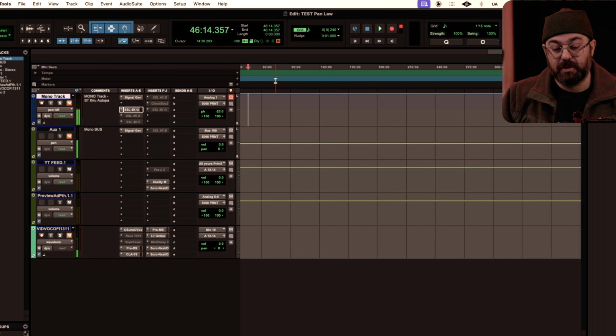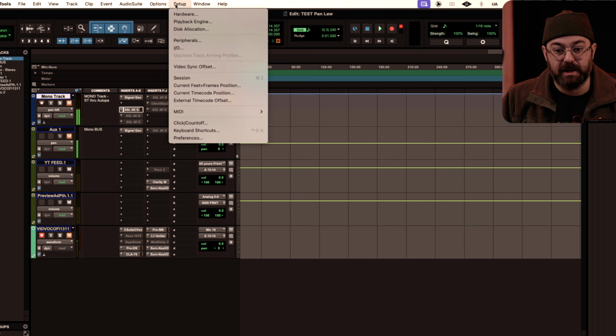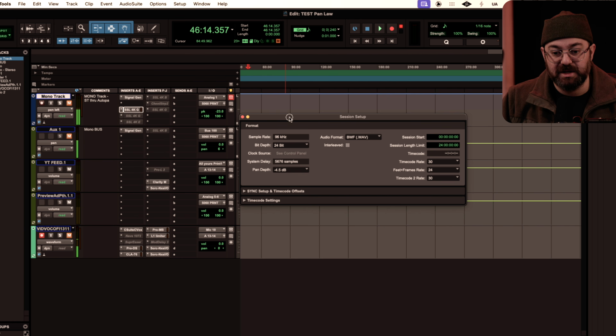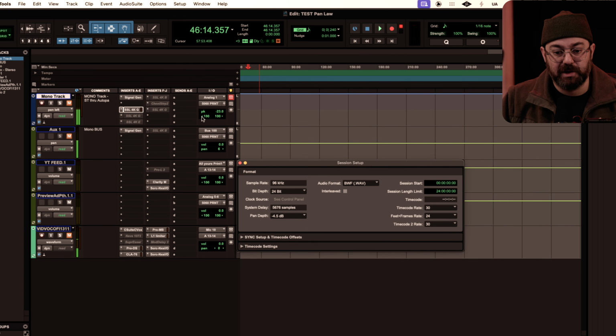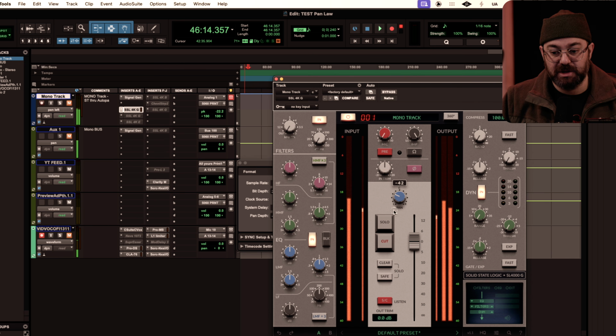All right, now what you should note, there's so many things to note, but one is the reason the pan law in the DAW has nothing to do with this. I could prove it by showing it, but the point is, as soon as you add a mono to stereo plugin, it takes one of the channels and pans it hard left and one pan hard right. If it didn't do that, you wouldn't be able to pan within the plugin and have it actually get to the side, because the final boss is actually the pan pots on your DAW. This is not the final boss.